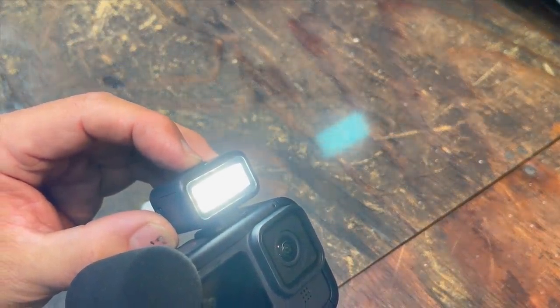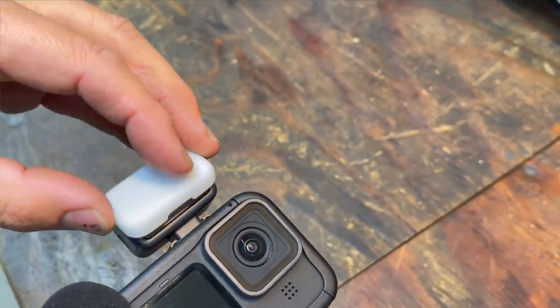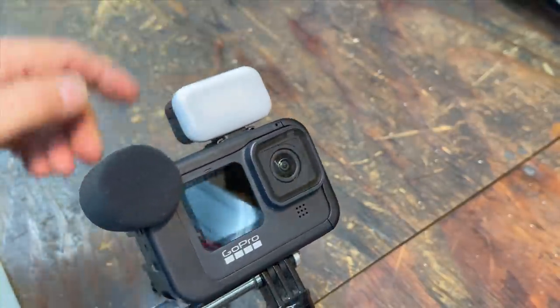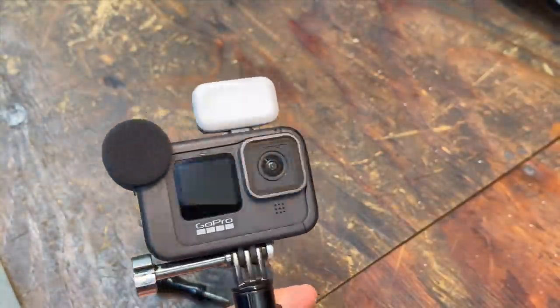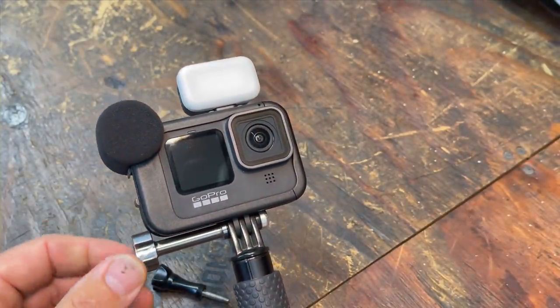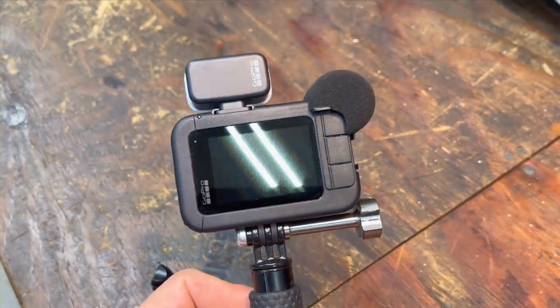Hold the button down to turn the light off right there. And you can kind of see what it looks like. So excellent for lower light conditions or anytime you just need to add a little extra light. So that's going to be pretty cool. A great little setup for vlogging videos. Anybody that does vlog style videos.